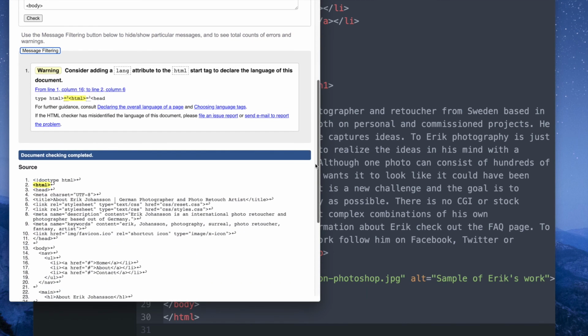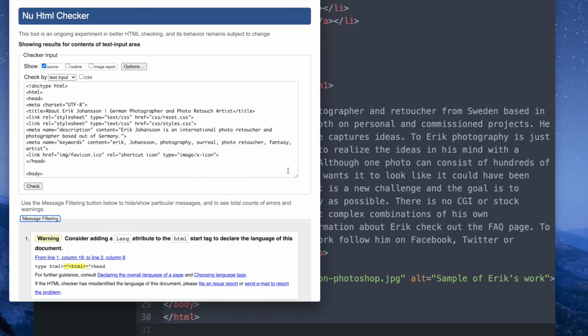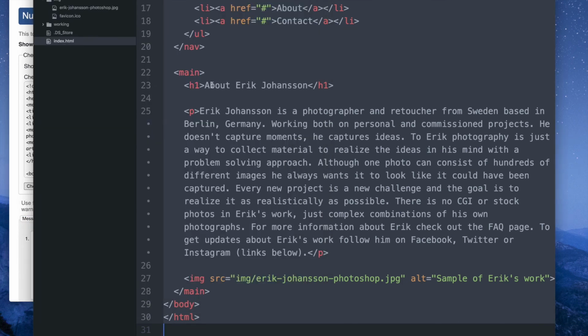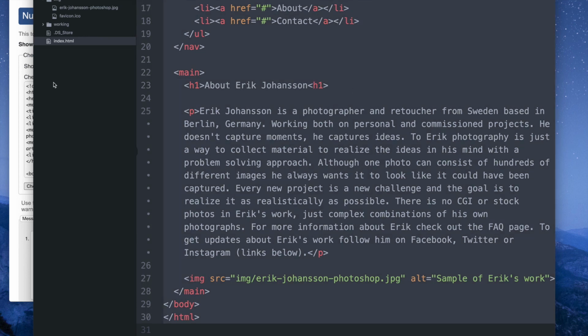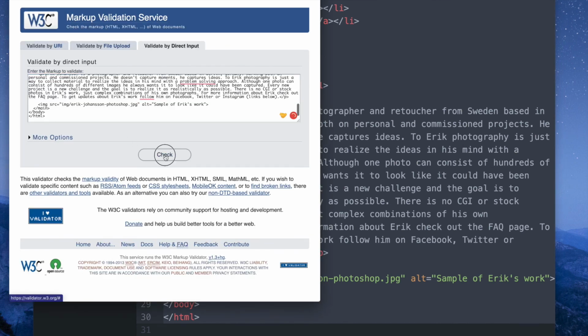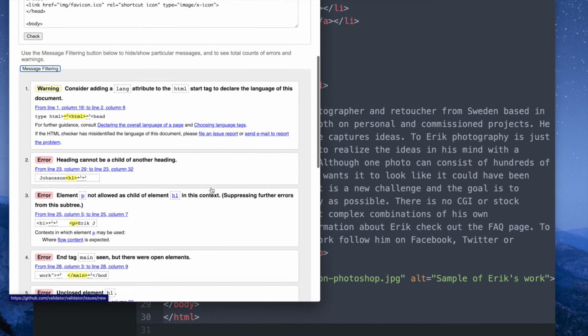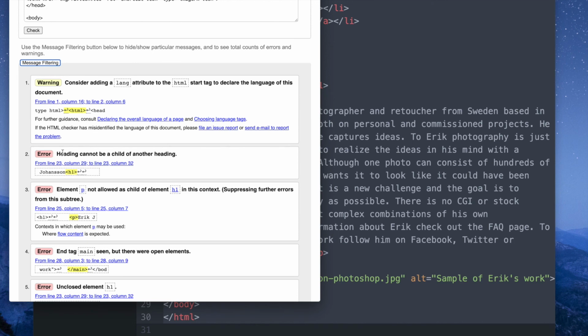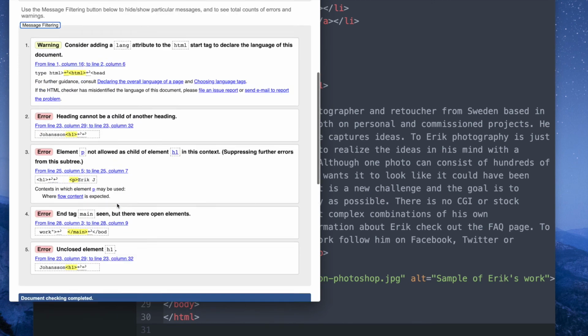So what this is doing is telling you if you have any errors in your code. So it's actually pretty helpful. So let me force an error. So let me say, like, I won't close that H1. So let me select it all, copy and paste again. Hopefully it tells me. Yeah, warnings are fine, but errors are bad. Okay, so yeah, just that one thing that I changed, look at how many errors it came up with.